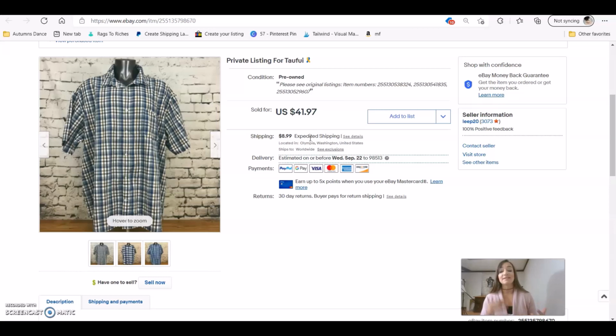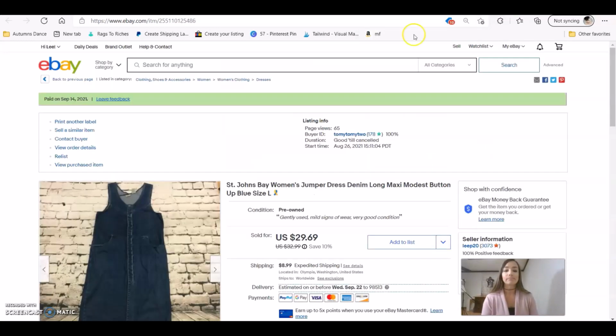They were really nice and actually came back to me and said, hey, I would really like to donate $10 to the charity of your choice. And I do sell for eBay for Charity. So I was able to point them to the charity that I support if they would like to give an additional amount towards that. So that's really awesome to know that there are such nice people out there.